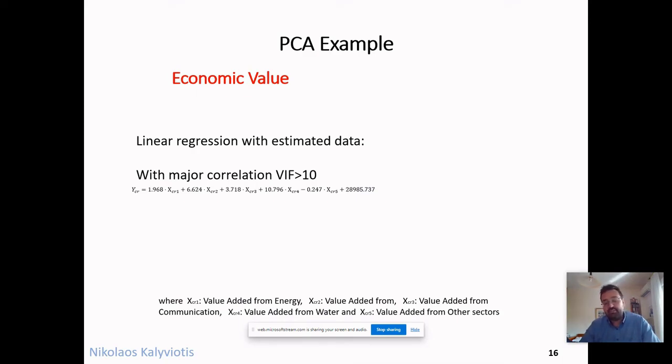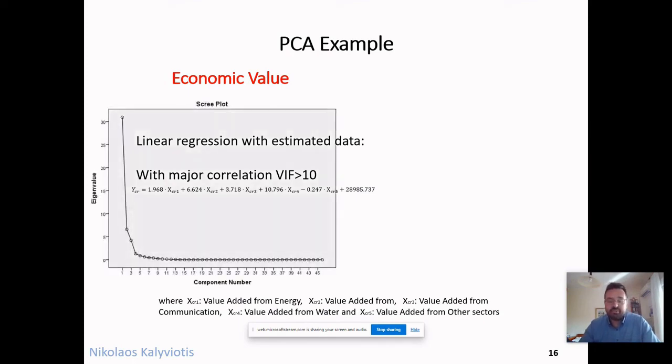And then we had to check the VIF values, which had to be less than 10. As you can see, VIF is more than 10, which means that our independent values are not really independent, they are dependent on each other. So we had to find a way to reduce the correlation between these factors.